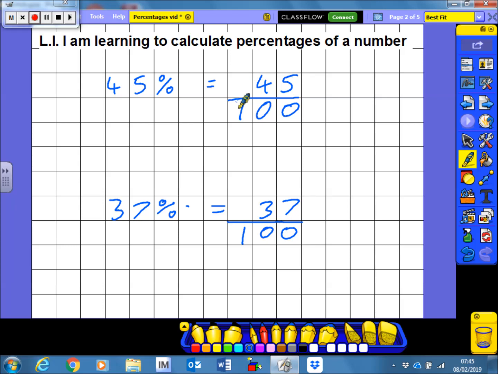But knowing that every percentage is just a fraction over 100, that gives us a clue as to how we can work it out. We should know that to work out a fraction of a whole number, we divide by the bottom number and then multiply by the top number. So to work out any percentage, you divide a number by 100 and then multiply it by whatever the percentage is. So that's our first strategy.